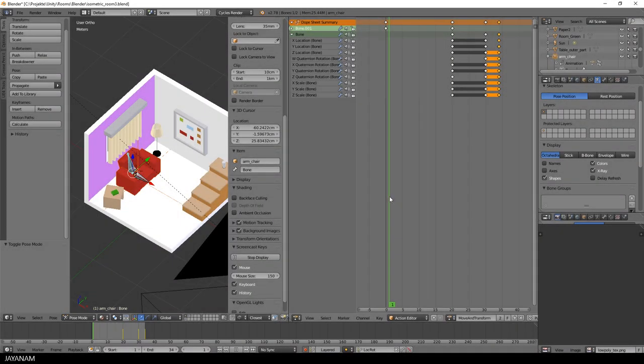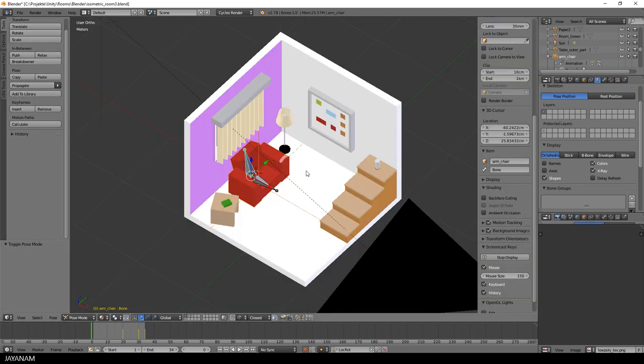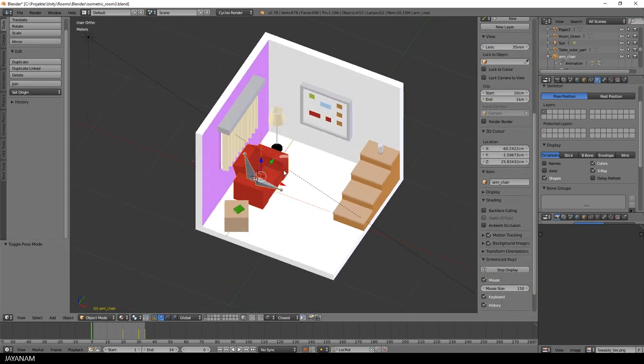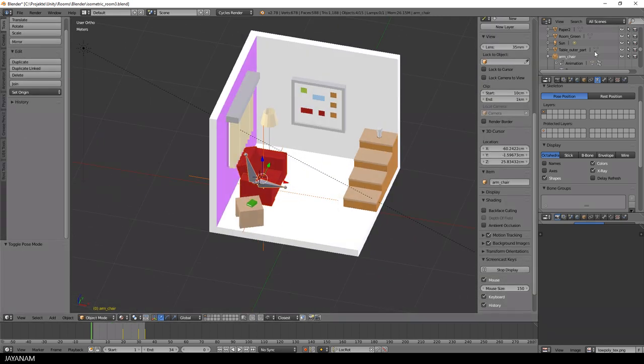The last thing is to export the model as FBX to use it in a game engine. So select the armature of the model, which is the root object. I renamed this to armchair and you do this by holding the Ctrl key pressed and then left clicking the icon of the object in the outliner.